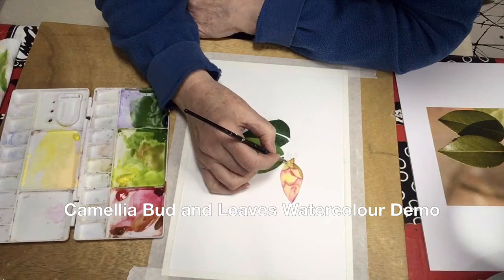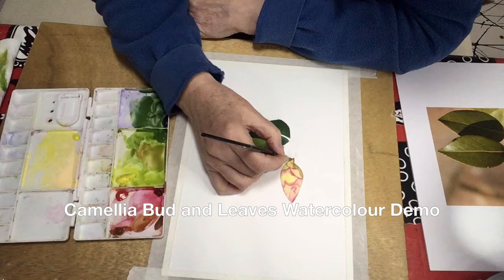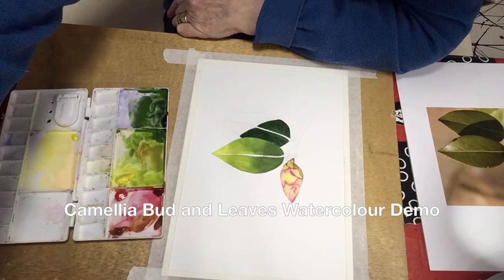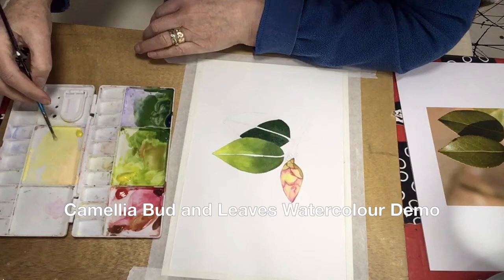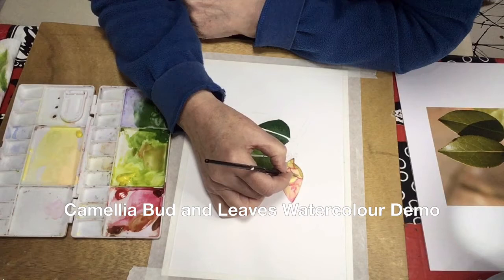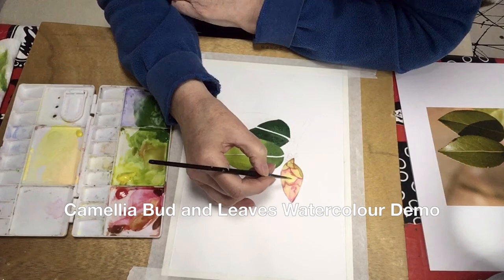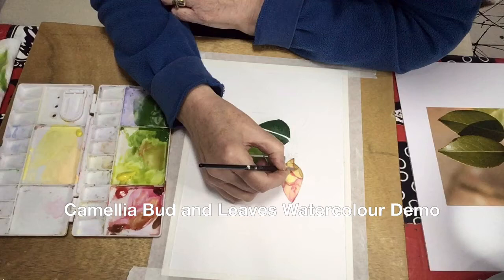You can just look for all these little oddities as you're going and decide if you need to put anything there or not. I just want this, not as dark as the bit on the left there, but I just want this a bit darker as well. A bit greener. So I'm going to do that, and then I'm just going to drop some rose in here. And just let it do its own thing there. It'll find its way.